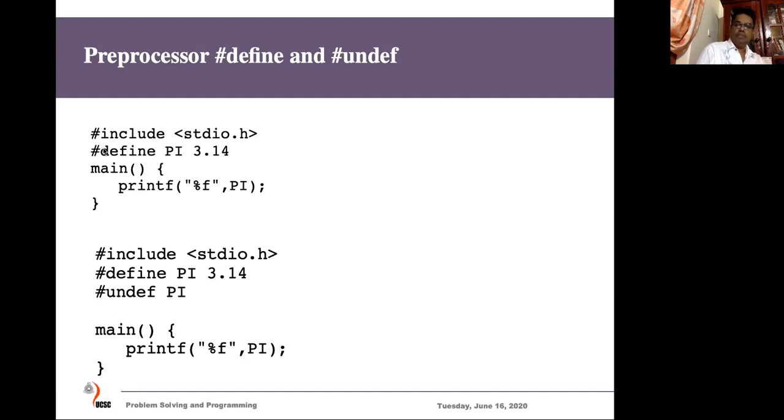Similar to define, there are several other preprocessors. Obviously, we can define a value, and we can also undefine it in the middle of our program. Using the undef preprocessor, we can remove a value we defined. So if you define pi and then undef pi, and try to compile, it may not compile because there is no definition for pi in this source code. It defines and removes.